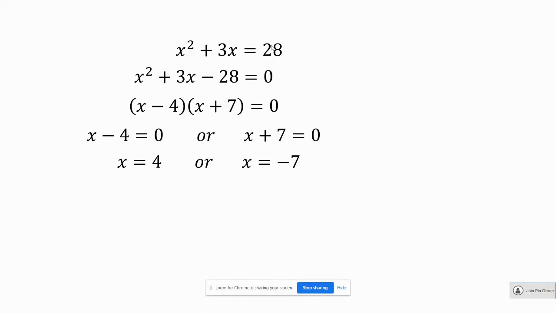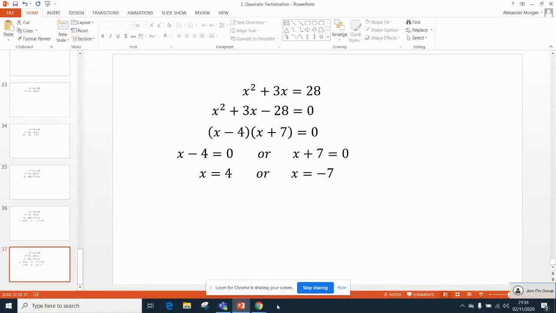Okay, so hopefully you now understand enough to have a go at the exercise again, because I want you to have a go at the same exercise again if you didn't understand question 3. And what I'm going to also do is show you where you can get some extra help.